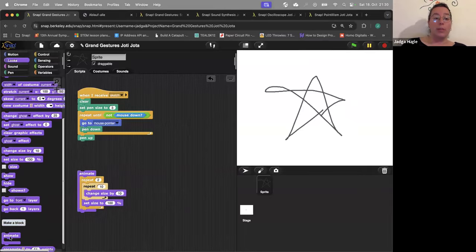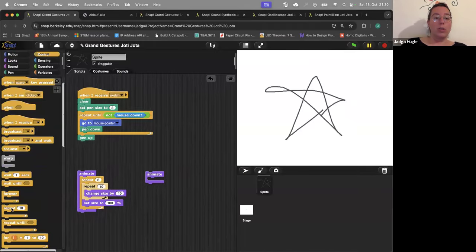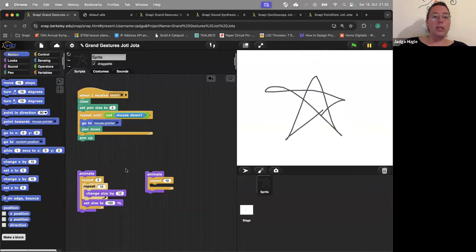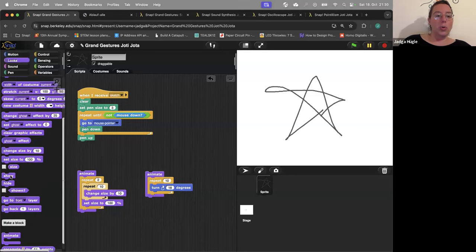So I can grab another one of the animate blocks. And this time, as I just said, I want to repeat 10 times that it's supposed to turn 36 degrees. If I do it like this, it's just doing it super fast. So maybe let's turn 18 degrees and then show, and then turn 18 degrees and then hide.